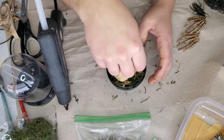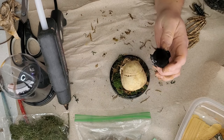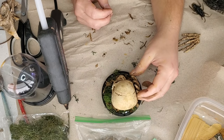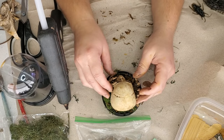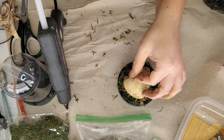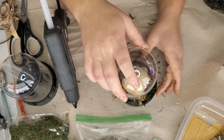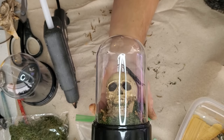And then I tried to put the little crow on here and it just didn't work. It wouldn't close right. The bird thing might not work. Maybe I'll put the hands on here. Then maybe I'll just glue a little cockroach or something, and we can close this up backwards. That's how it turned out. I think it looks pretty cool.